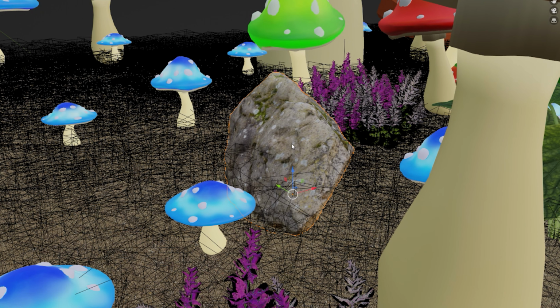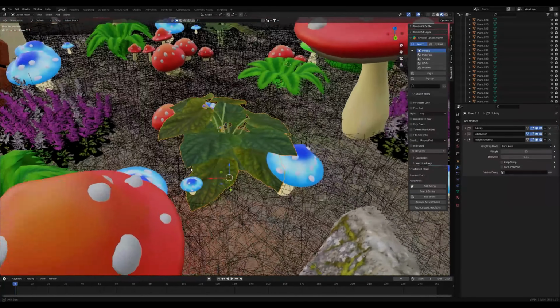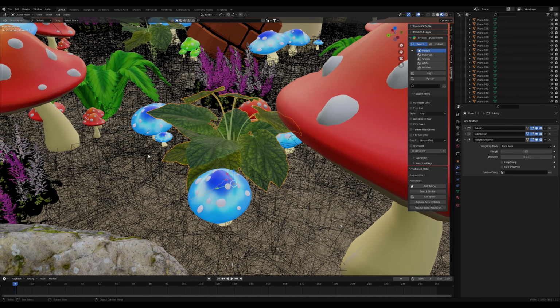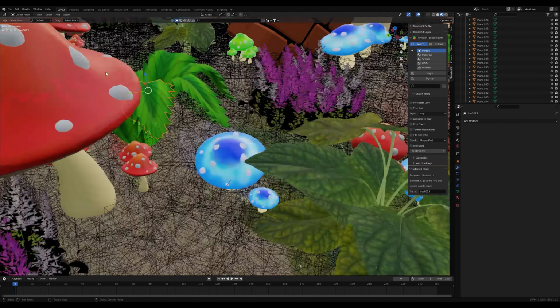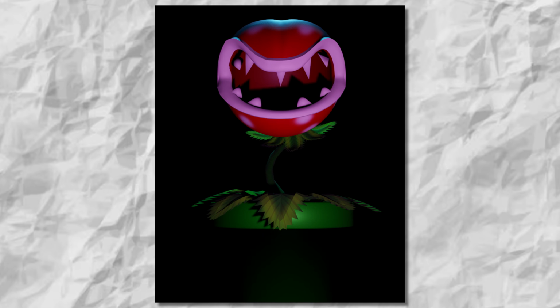I also decided to add in some more details like grassy boulders and other plants to give the scene a bit more variety. At the start of the scene's development, the asset library wasn't being used yet, and so I only used 2 forms of vegetation: the generated particle grass I made for the overworld scene, and the leaves in the piranha plant model.